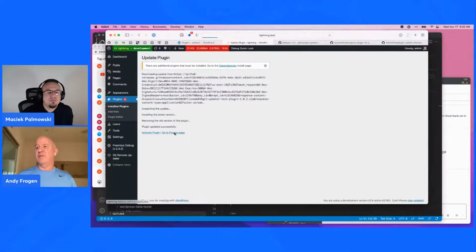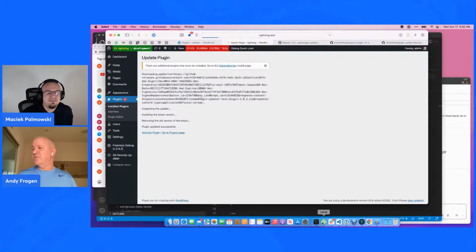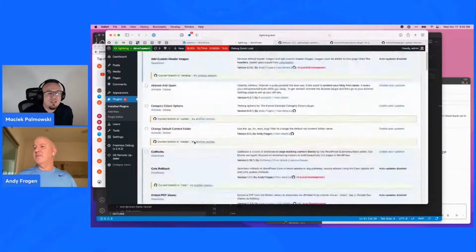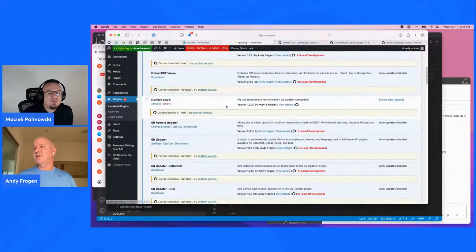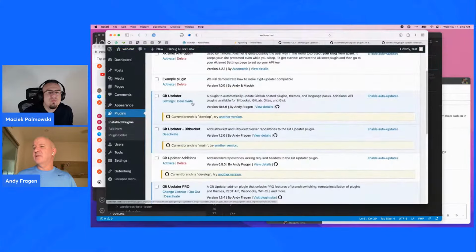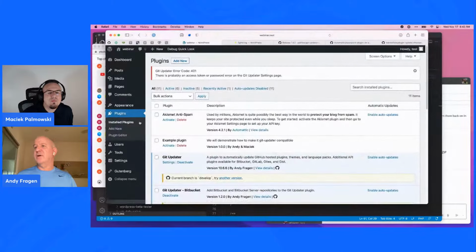But if you go back to your plugins folder, you'll see that it basically reinstalled the same zip file. Maybe I should reload my site. Okay, so it still says 102, which is what it should say. Exactly. Let's go back to the other one because it's quicker.